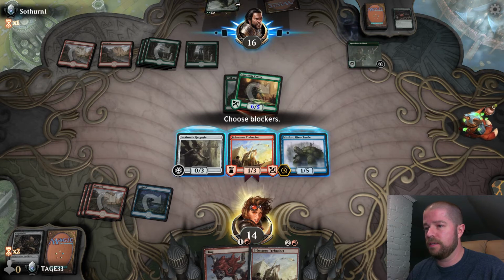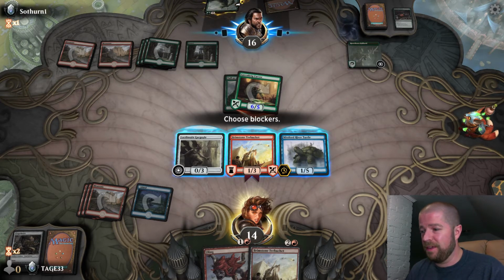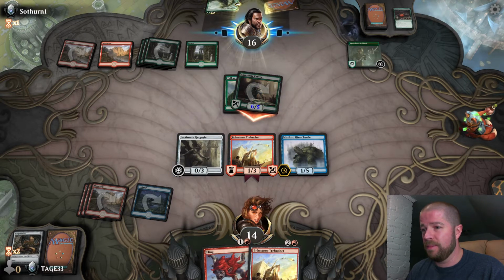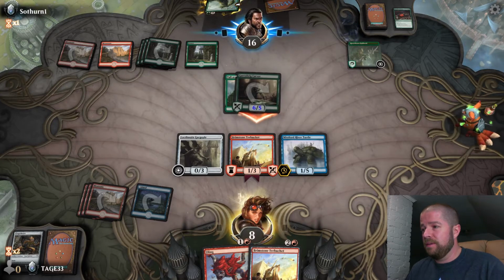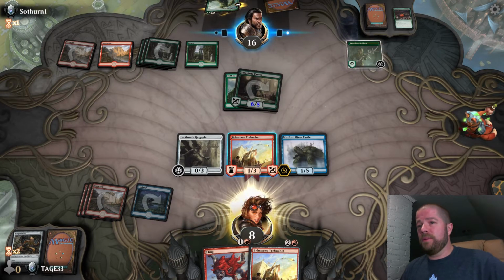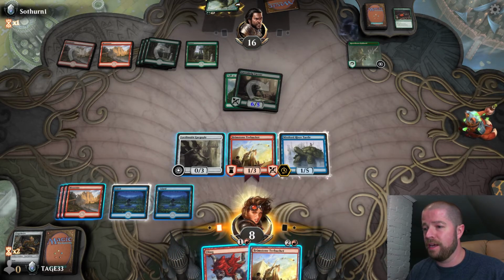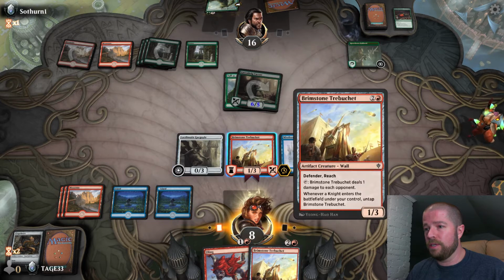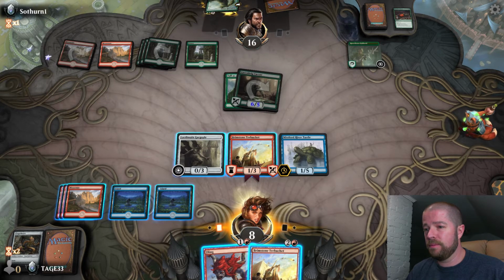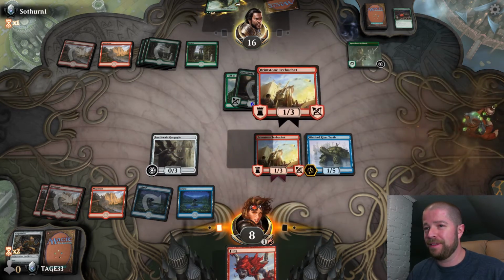Do I take another 6? Go down to 8? I think this doesn't look good, but no matter what, let's just take it. We'll wait, see what happens here. See what we draw. An island is not gonna help me. So we're like chump blocking at this point. Another Trebuchet. I can't, there's nothing I can fling. Nothing I can fling.